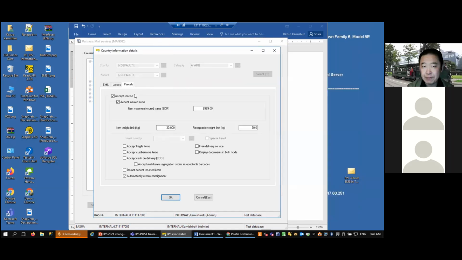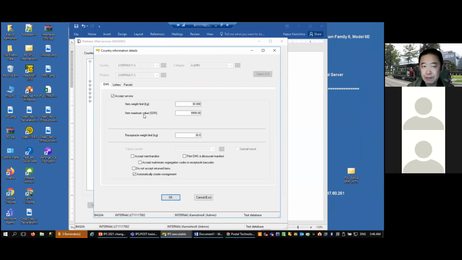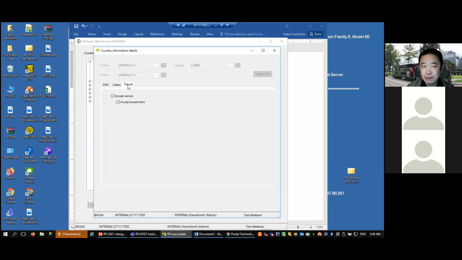So we would recommend that you set general values over the default value. For instance, I go to parcels for example.